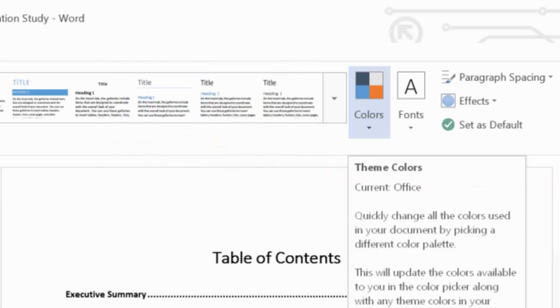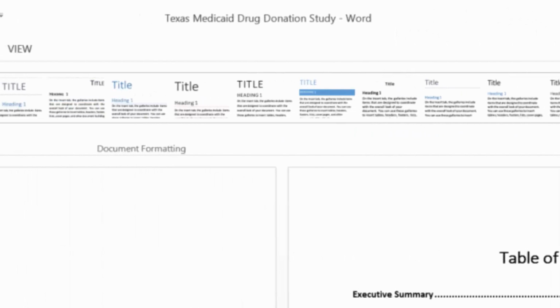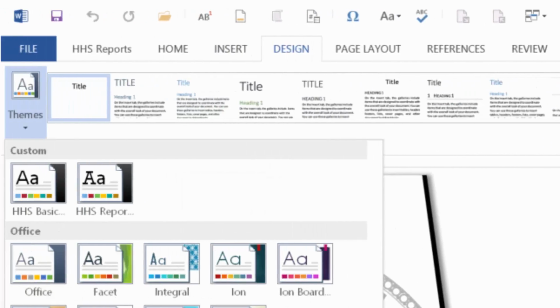By using a theme, we make it possible for people who need different fonts or colors to adjust our document to their needs. All they have to do is change the theme.